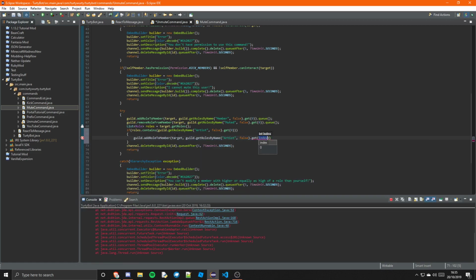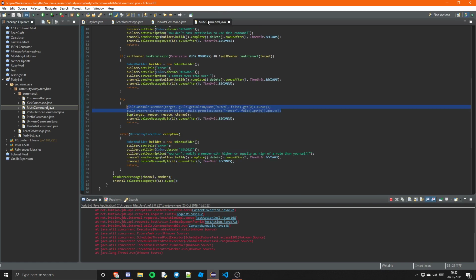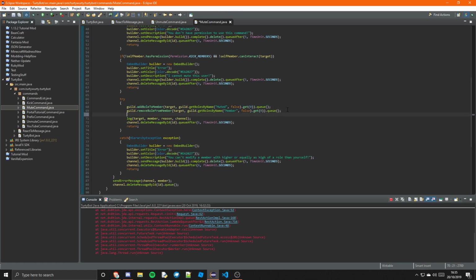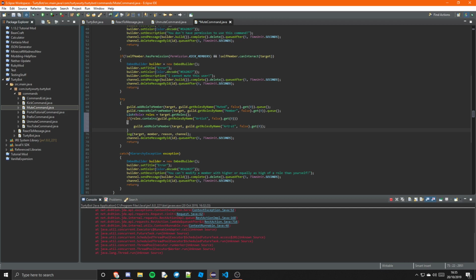Get the 0, like that, and then we can just copy that for the mute. So down here, add that there, and then remove role instead.